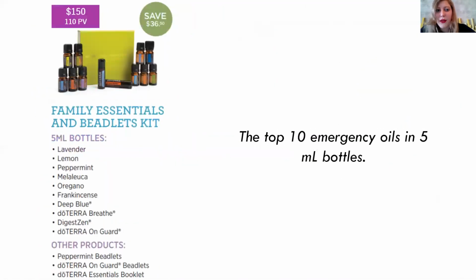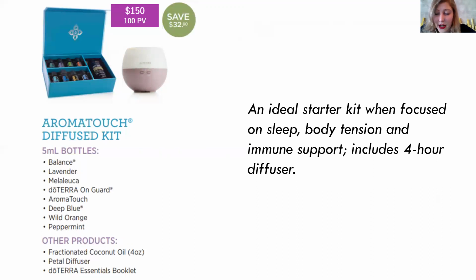Now there are some other things that I offer to people aside from the 90 days of free coaching. If you do start with a kit, you get some free oils and some free DIY products to start making things at home. You will also be entered into a community of other practitioners, doctors, acupuncturists, and chiropractors who have been using oils for years. If you have questions that come up, you can post in the community and get your questions answered. We do a lot of education on that site.